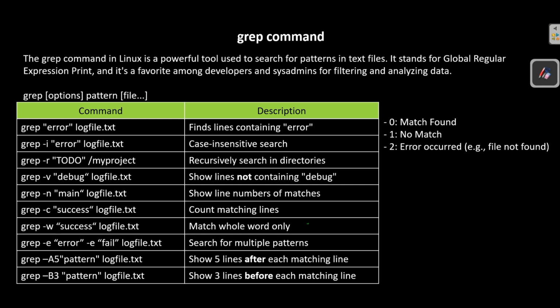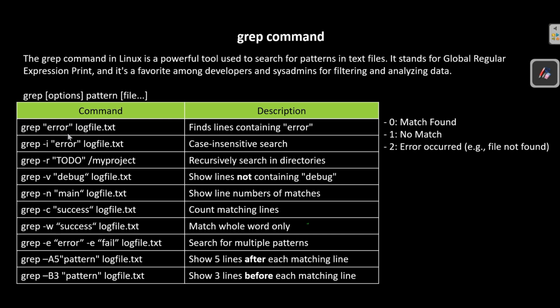I'll show you one by one, but before that, we'll see what options we have. If you see the syntax: grep, option, pattern, file. So grep is a command. Option is like what I have given here: i, r, v, n, correct? So these are the options. Pattern is nothing but the word you are going to search inside the files and directories. Then finally you have to give the file or directory path if you are searching inside a directory. We'll go and see one by one.